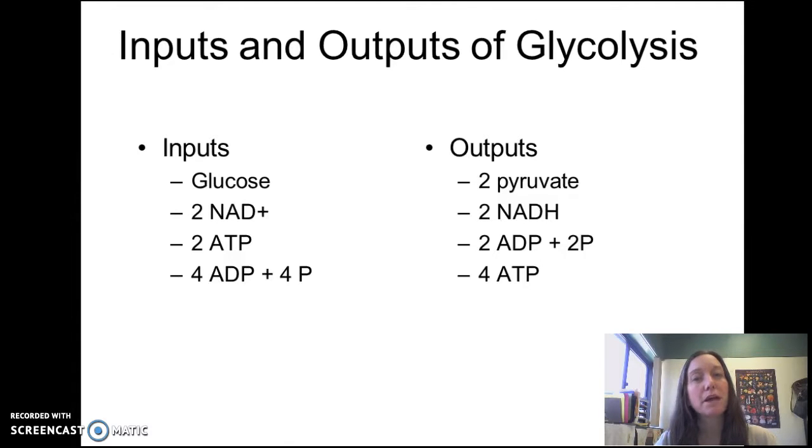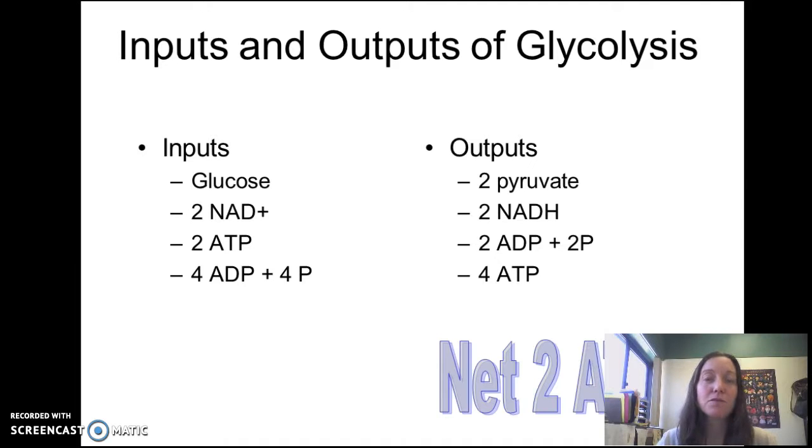So what goes in and what comes out? Glucose gets split to G3P after it's oxidized. Its final product at the end of glycolysis is pyruvate. So glucose gets split into two pyruvate molecules overall. Two NAD pluses pick up the electrons and hydrogens to become NADH. Two ATP molecules are used. That means ATP gets split apart into ADP and P. And 4 ATP molecules are made. That means we get a net of 2 ATP molecules. So we have to put in 2, we get out 4, we net 2 there.